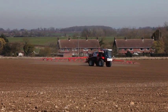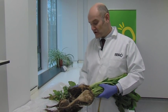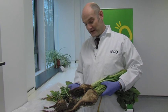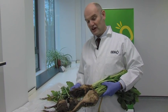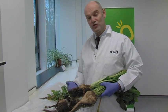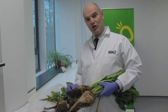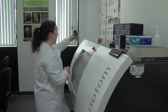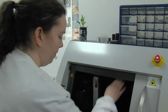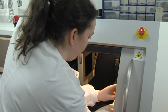Over the years, we've provided biological, serological and molecular diagnostics, which are key for when you're trying to understand problems like this. This is the new strain of rhizomania, and by using those diagnostics, not only are we able to confirm the presence for the grower, because potentially that could also be caused by other soil-related issues such as nematodes, but it also allows us with the latest technology to understand exactly what strain it is by looking at the genetic makeup of that virus isolate, fine-tuning the advice that we can then pass back to the industry, selecting appropriate varieties for future use.